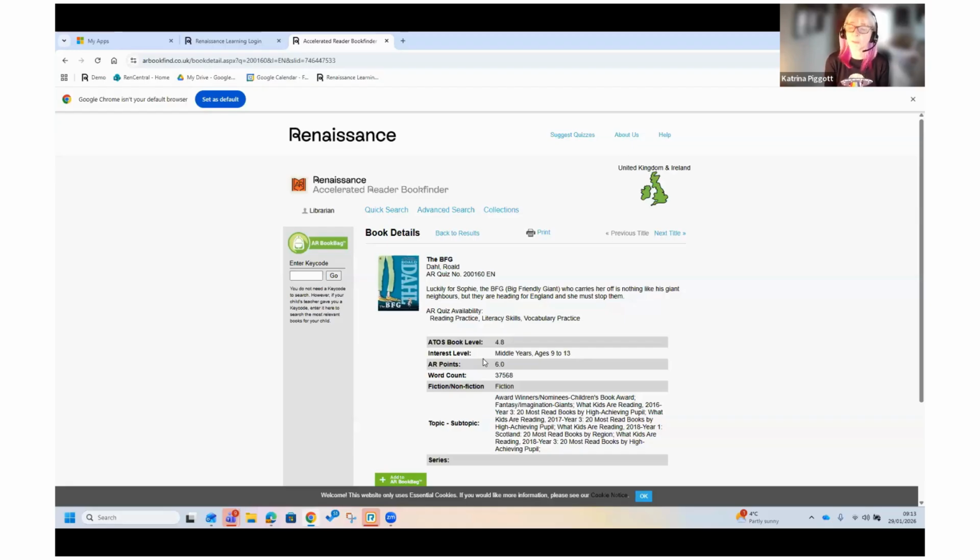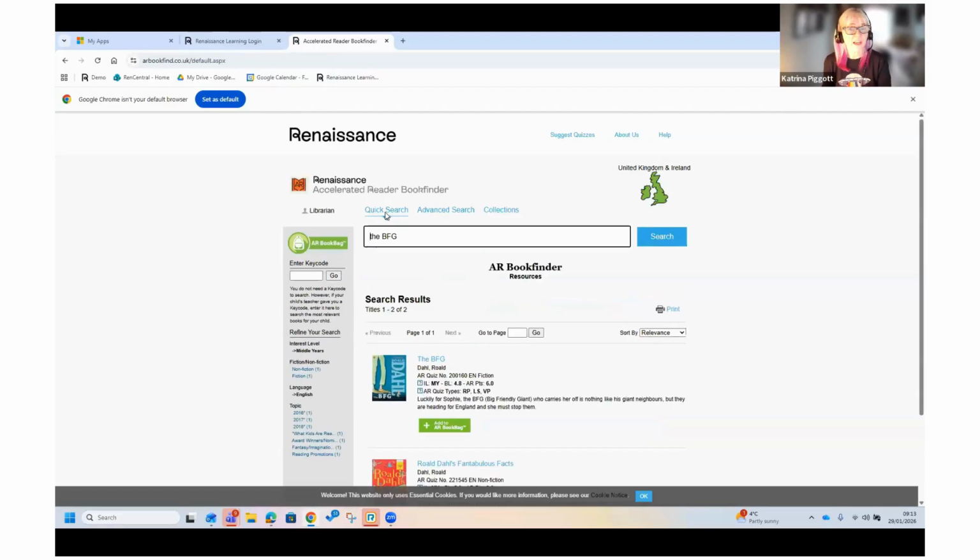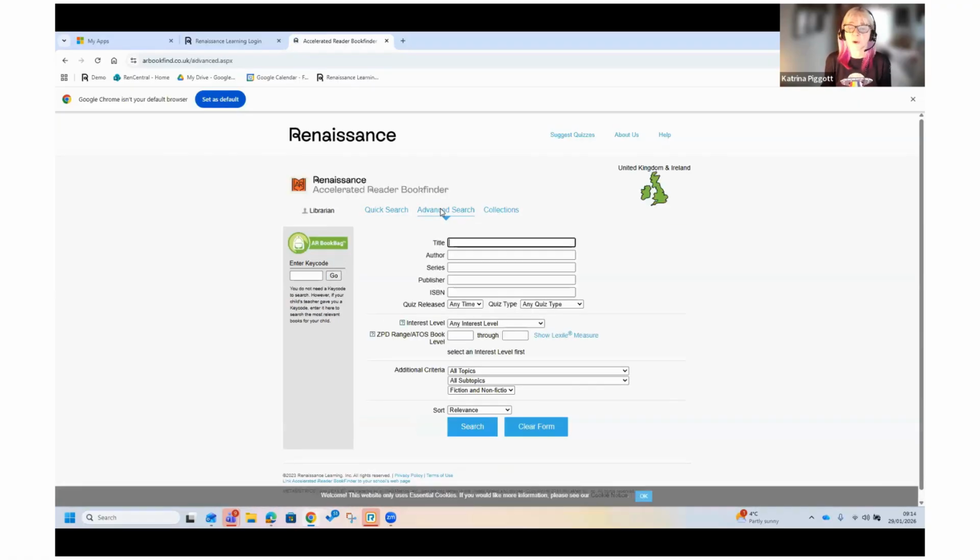So when we're talking about tracking, I'll talk a little bit more about that aspirational pass rate. But this is a really useful site. And again, if you've got those hard to reach students that will tell you they don't enjoy reading, I mean, they maybe just haven't found the right book. A useful one is using the advanced search. So students can search by interest level, which gives you that appropriate age.